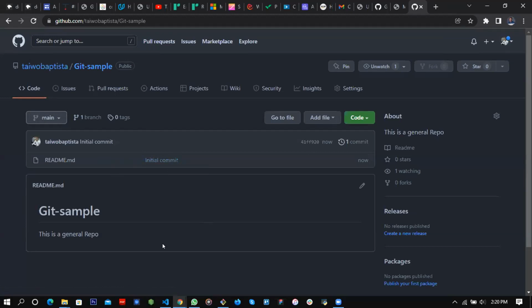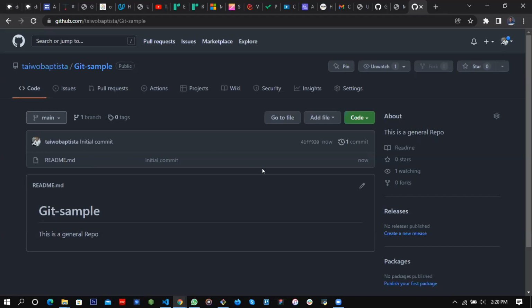So this is the general repo. There's nothing much there for now. So now I've not added the code I wrote. This is just to create the repo that everybody can see. Just like the README file, Ms. Titi also added on our file, on our code the other time. So that is it.